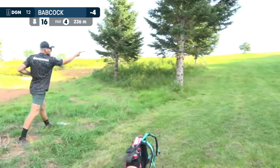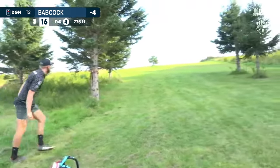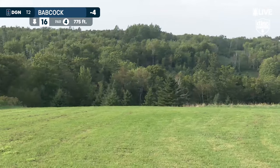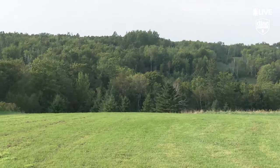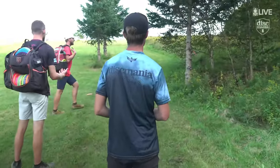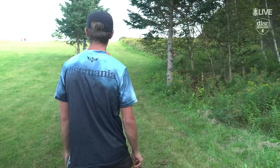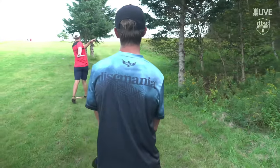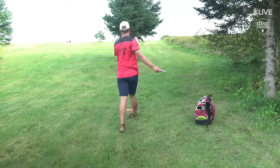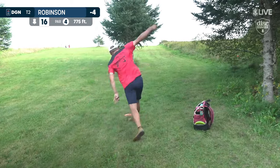Now back to 16, Babcock. Yeah, looking at the stats here, 0 birdies and only 6 pars on this hole. Even from there, he's going to have a... Maybe we got another glimpse of the mad scientist probably enjoying watching this. He said to me today that he just doesn't have enough 1,000 rated players here to always make his experiments work out. So he regrets not making these par fives, but he thought par four would be good for these guys. But as you can see on 14 and 16, they're working really hard to get a par.